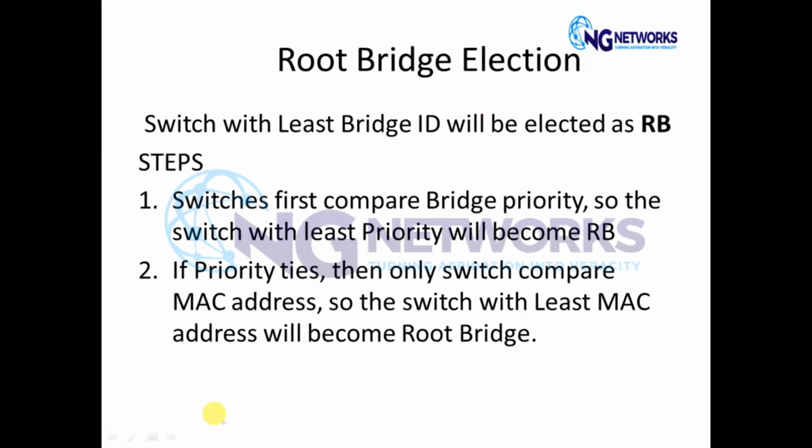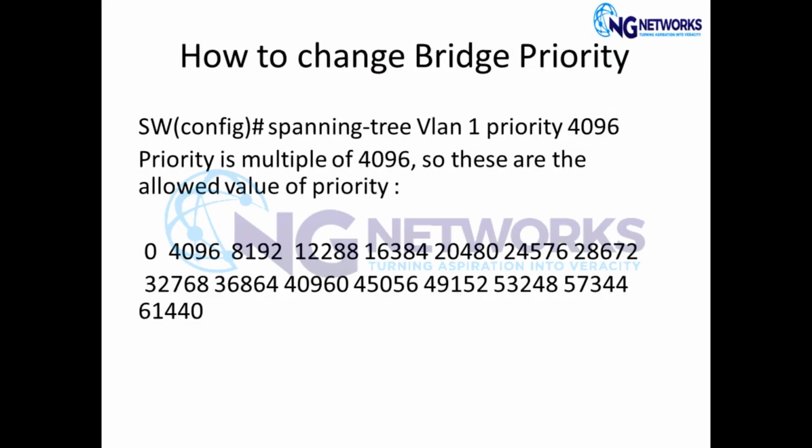Now see, we can also change the bridge priority. If you want to manipulate the election, and you don't want switch 1 to be root bridge but want switch 2 to become the root bridge, then you can change the priority. MAC address cannot be changed, it is unique, but priority we can change. This is the command to change the priority.